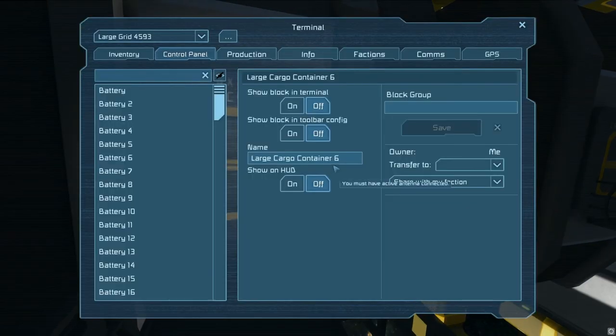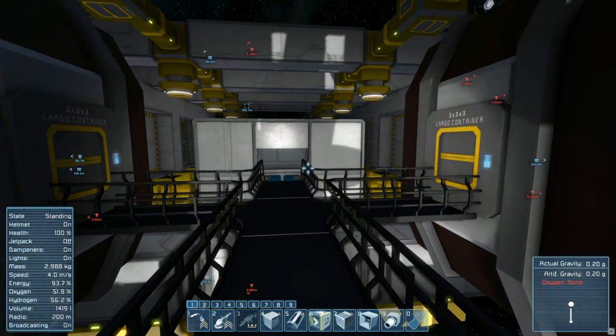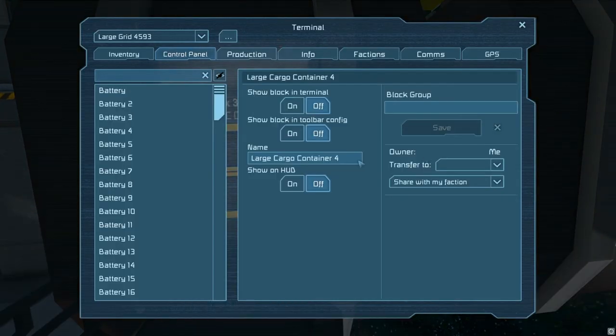I was supposed to do this before I started recording, but I completely forgot. This is so that we can check, make sure all the ores are in ore storage, all the ingots are in ingot storage, and I don't think we'll have any components.